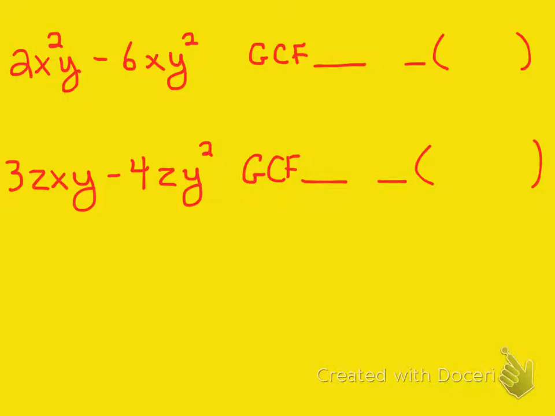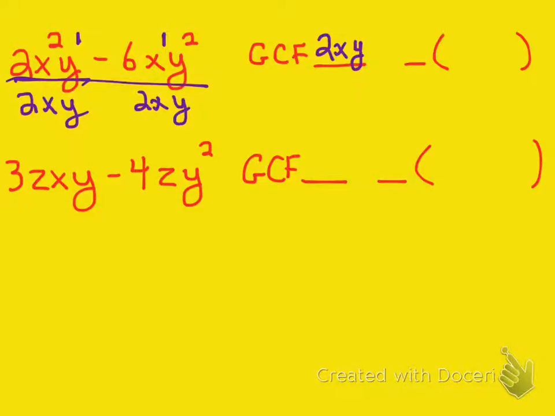Now sometimes you get more than one variable in here. So looking at this problem, I know that for my number I can factor out a 2. I have one x that I can factor out. That's my lowest number of x's. I have one y that I can factor out. That means I'm going to be dividing these by 2xy. Okay, so I got my 2's that are going to cancel out. I've got one of my x's that is going to cancel out, and then my y's are going to cancel out. So that ends up with just an x on the inside.